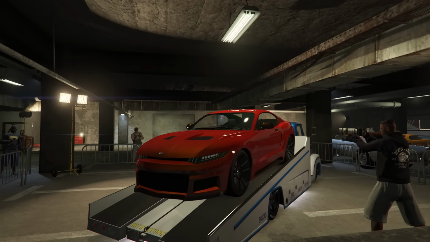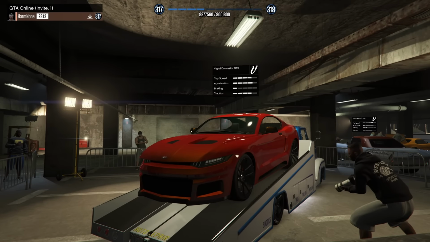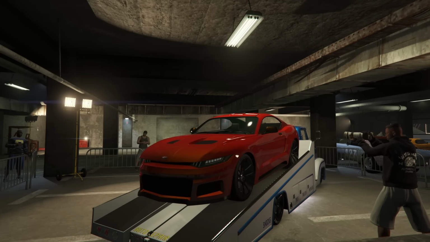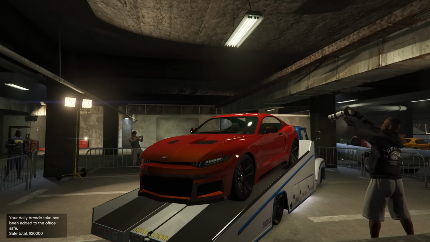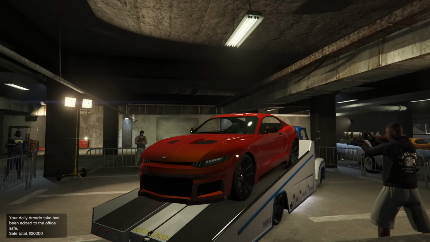Within the LS car meet, the prize ride for the week is the Vapid Dominator GTX, and it is a complete pile of garbage, unfortunately. It's got really nice customization as well as it is a really good looking vehicle, but unfortunately it has engine resistance, and engine resistance, basically all you need to know is it makes a car way slower than it actually should be. Really late gear shifts, everything like that. So this thing's quite slow, like very badly slow, I would say.